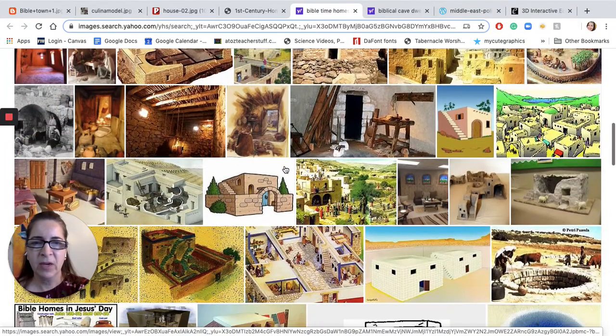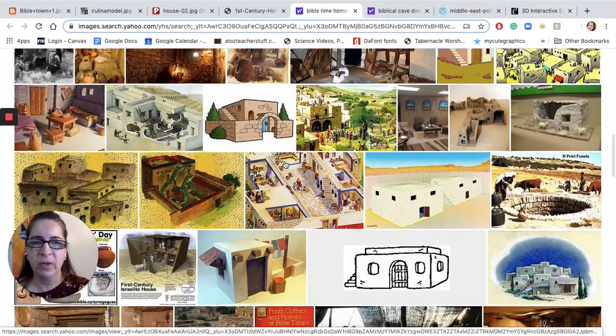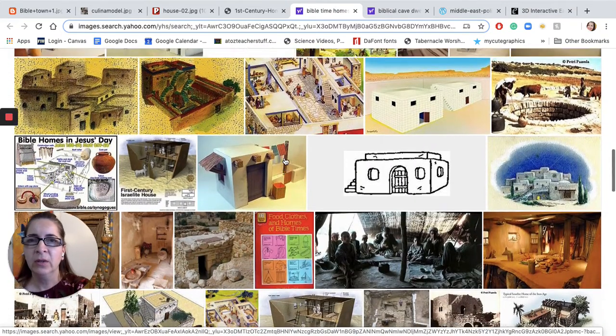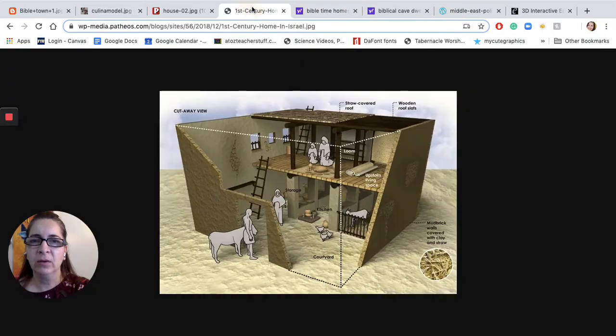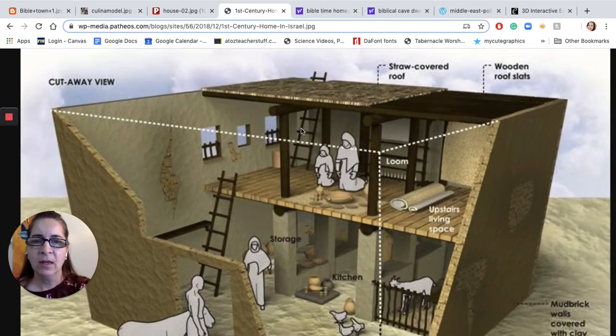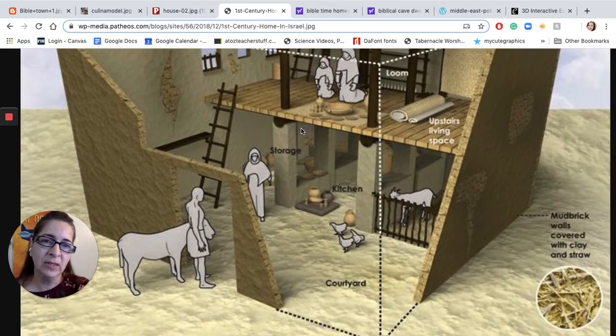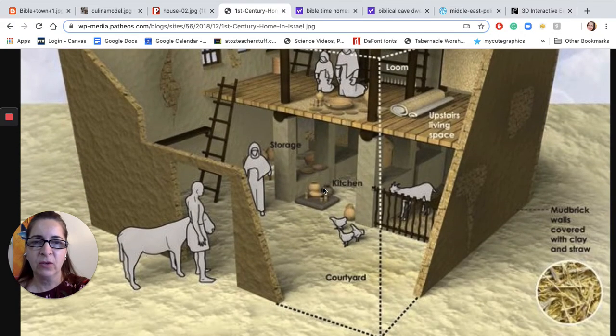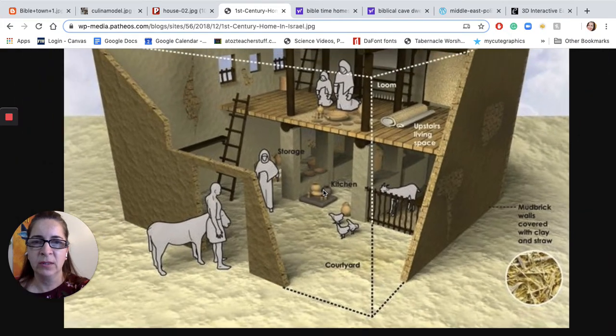And in fact, many of these homes were made from straw, which is dry grass, and from sand or mud stuck together and dried, maybe baked. Okay, let's take another closer look. So this is supposedly the kind of place where Mary and Joseph might have stopped to ask for a place to rest when Mary was ready to give birth to Jesus.